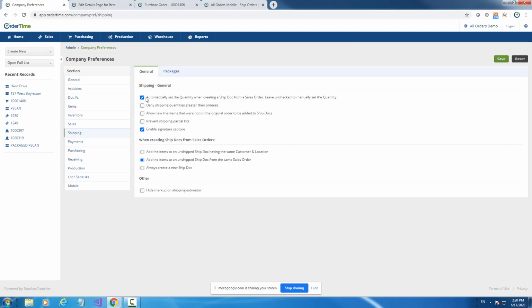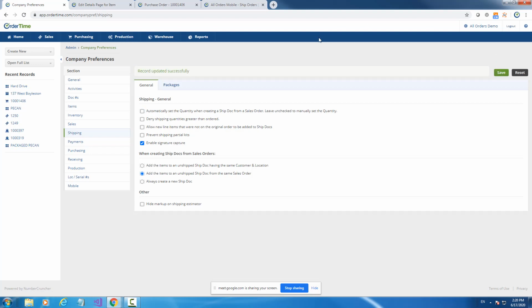By default it's checked, and when we create the ship doc, it puts in the quantity for me automatically, including if it's a lot numbered item, first in, first out. So we always do first in, first out. But let's uncheck that now. So I'm going to go ahead and uncheck that.